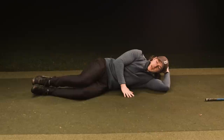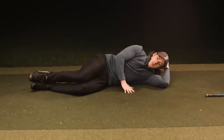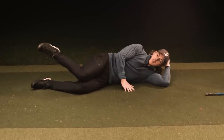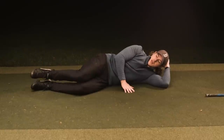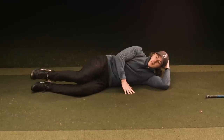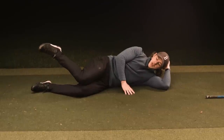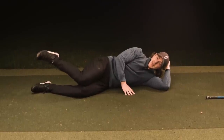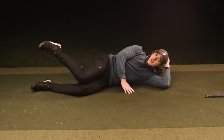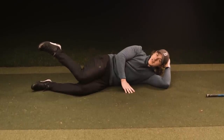normal posture and everything, legs at about a 45 degree angle. Then I'm just going to keep the rest of my body very still, and all I'm going to do is lift this right foot into the air whilst keeping my right knee on my left knee. So this is working to increase that rotation, and honestly, it looks really easy. I find it incredibly difficult. About there is the limit of how far I can actually get that leg working in that direction.